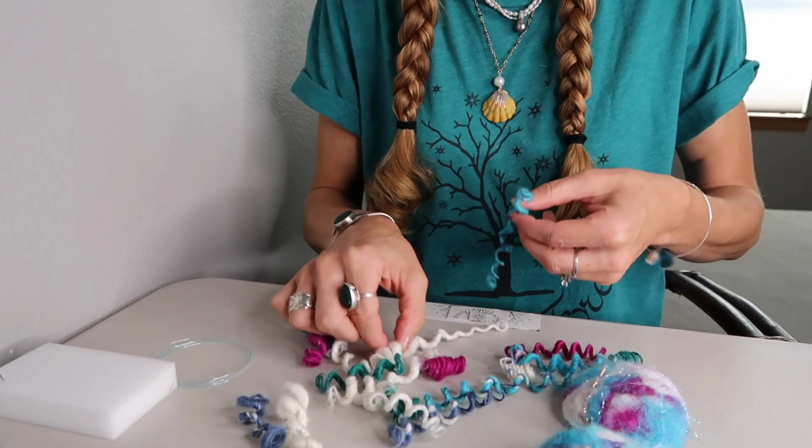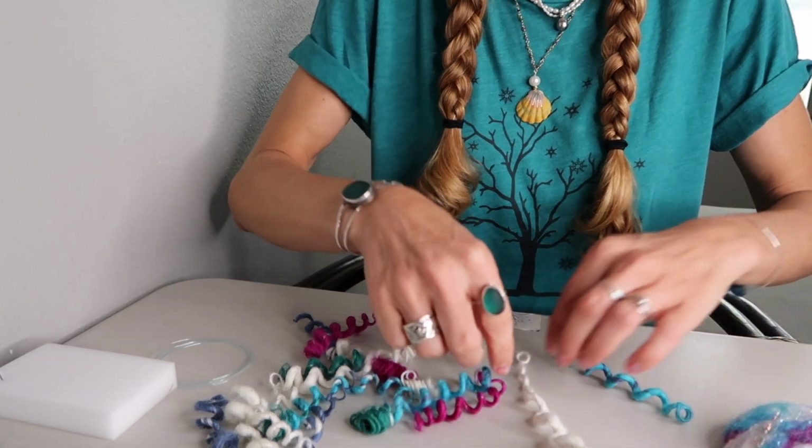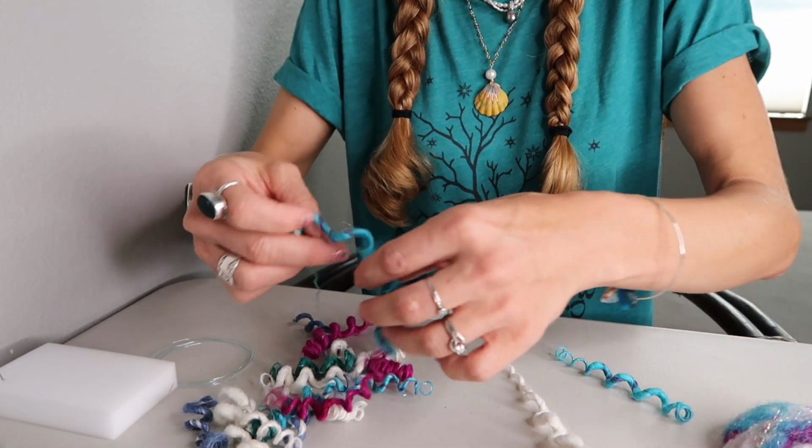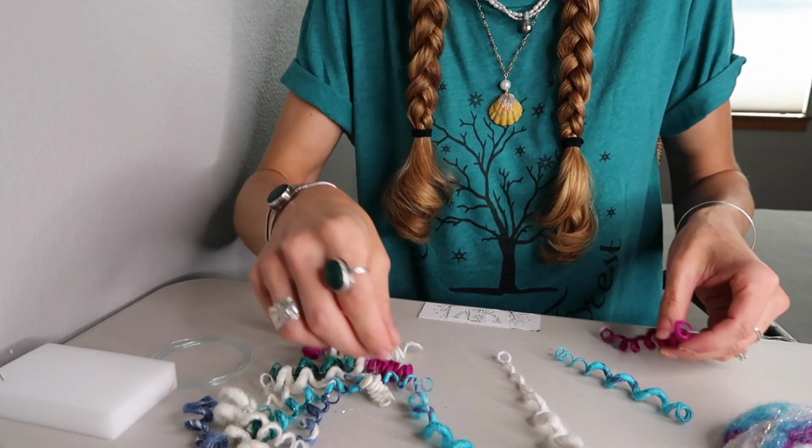Now's the most fun part. You get to plan which tentacles are going to go on which jellyfish. That's going to be totally up to you. I'm going to do mine by color and length and curliness and all that. And you can pick a top and a bottom.